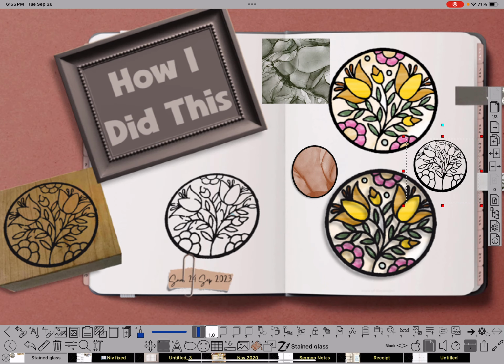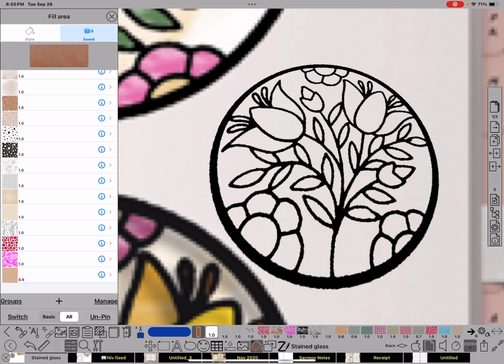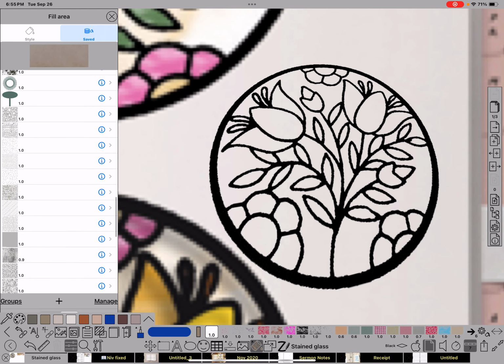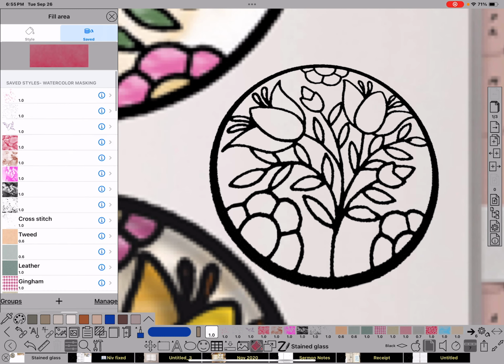And I'm going to zoom in, and I'm going to go back to the bucket tool, and I'm going to change it to a lighter brown. That's a little too dark. Use a lighter brown. I can't tell if it's using that image or not. This one right here, and change it to the brown.